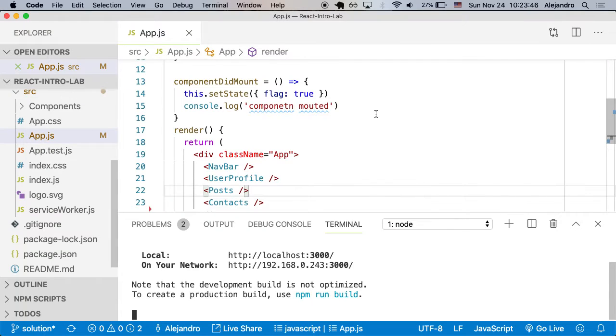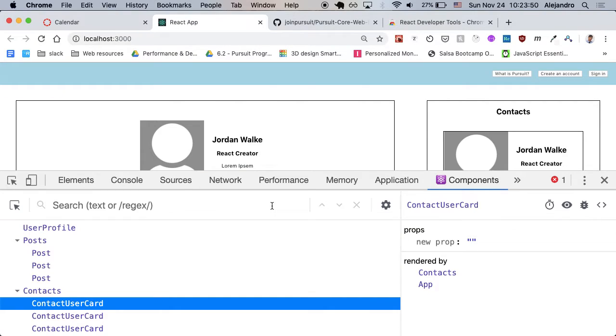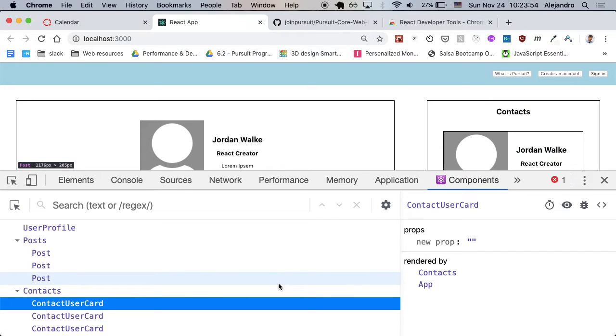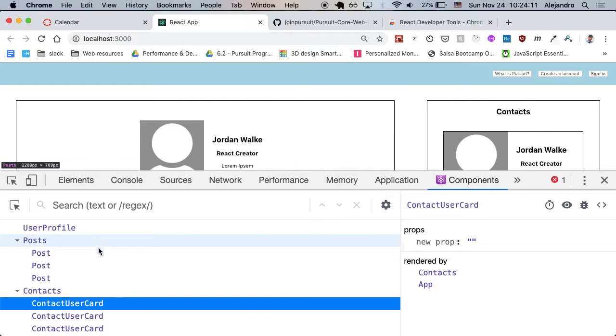So if we go in here and inspect, or any questions regarding the React developer tools, once we start using state, which is what we're going to learn today, this area here will be much more helpful. Yes, I really like how it shows you your margin and your padding with different colors. Mm-hmm. Yeah, definitely.